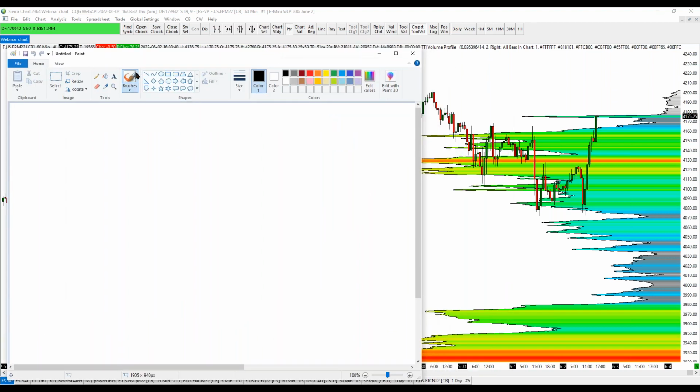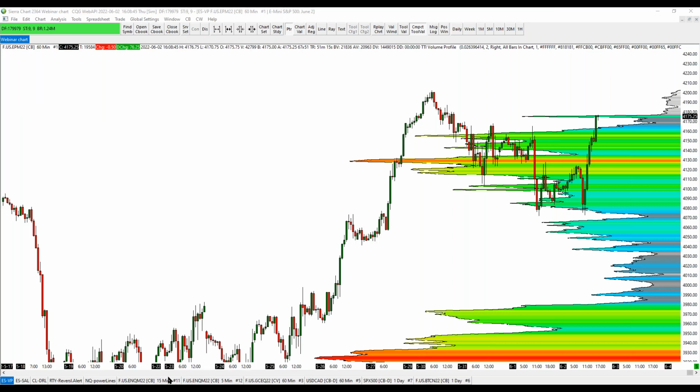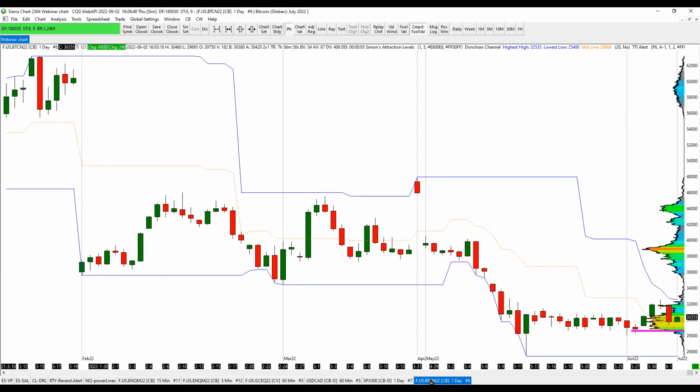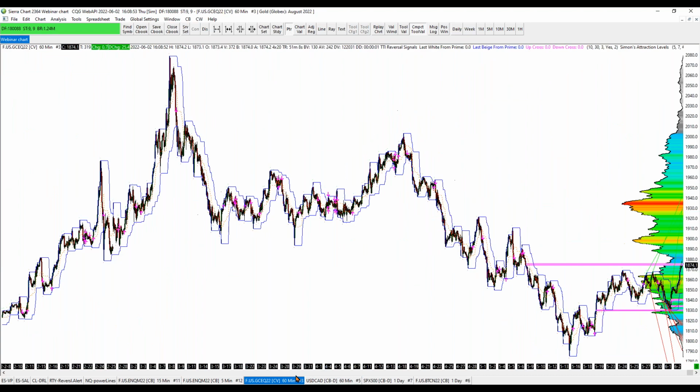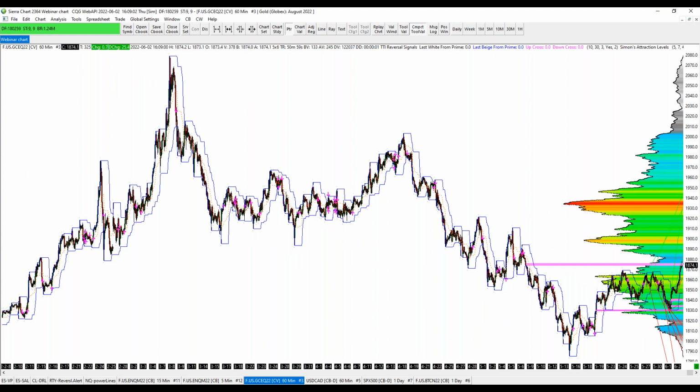Let's assume, but before that, let me switch to something that you can see more clearly on the volume profile. This is Bitcoin, this is E-mini S&P, this is USD CAD, this is gold. For the gold, there's an example: you notice that there is a level here in between these two. You see that this is low volume. This calls for rejection. This area is a rejection area. Meanwhile, this area is not a rejection area. Long-term speaking, you see this rejection, and this area here is continuation.